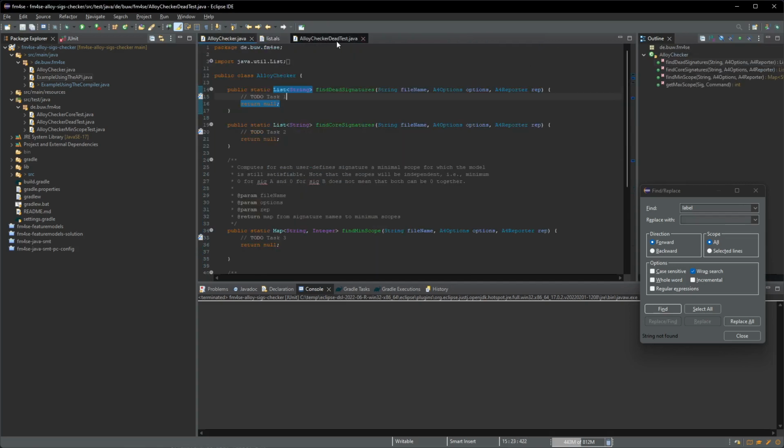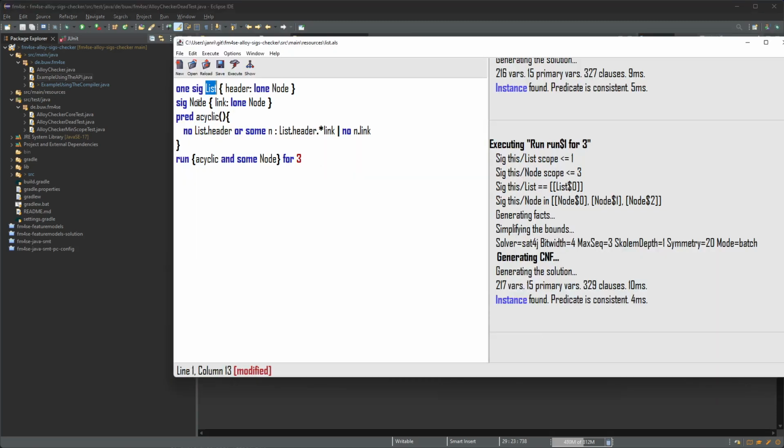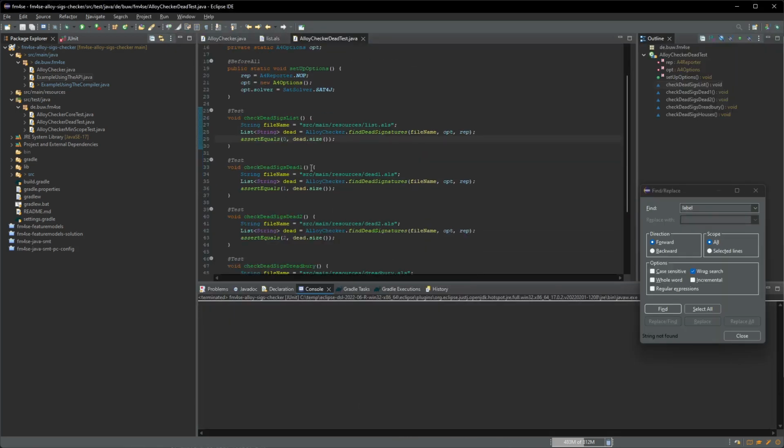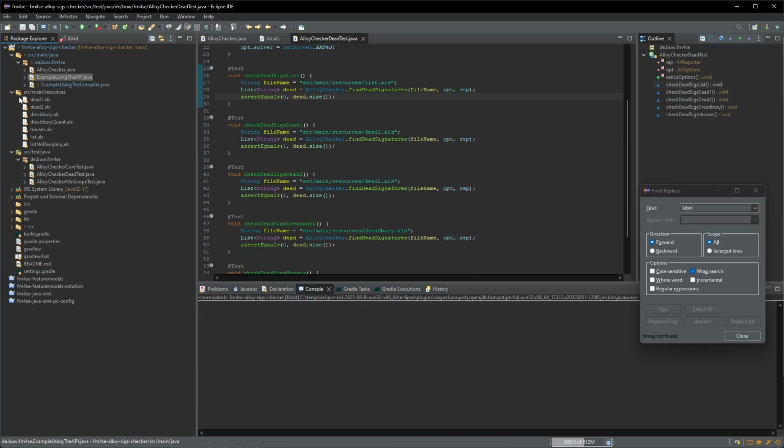Okay, and then this is tested using these test cases. They take the list Alloy module and pass it to your method, and then it checks that there should be no dead signatures. We just analyzed this manually and found out that list and node are both not dead. So we would give an empty list of signatures because these are the only signatures defined by the user. Then it analyzes a few other ones. You can see all the other ones that it analyzes in this source main resources folder.